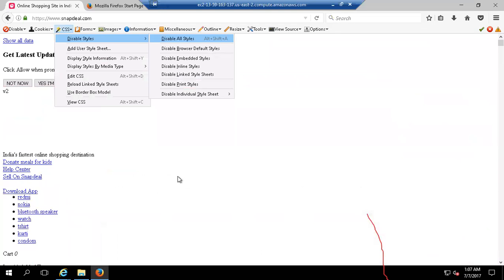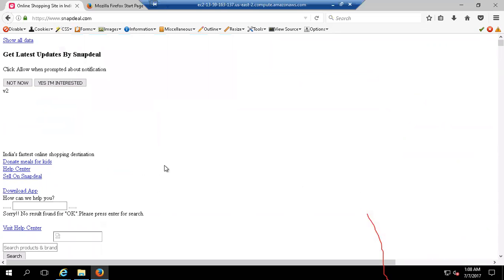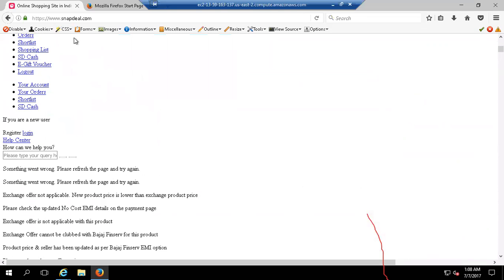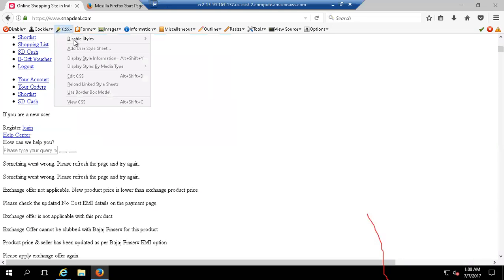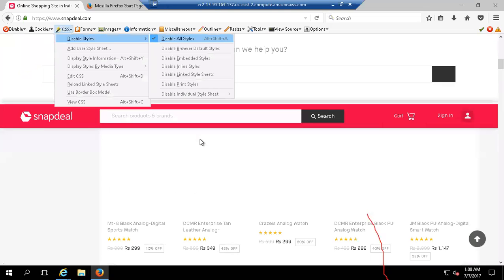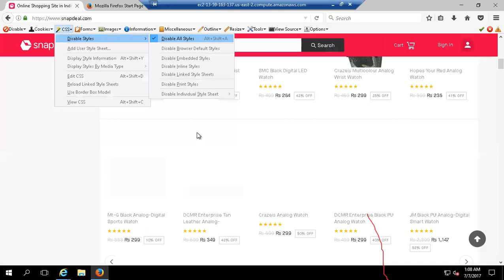This is the website content without CSS styles. This is the web HTML content we have right here. And now we are going to enable the CSS styles again. We'll see here.